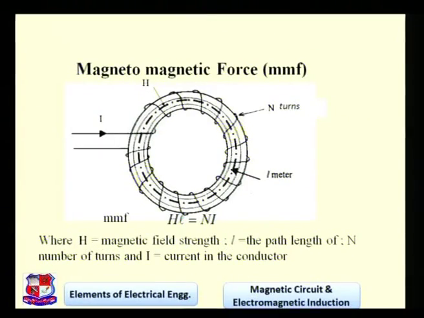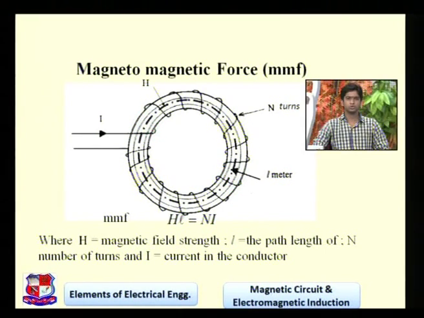Now what is magnetomotive force? Magnetomotive force is like electromotive force. In the electric field we have electromotive force, which is very useful to pass the current into any conductor. So the magnetomotive force is a force which is used to produce the flux in any magnetic circuit. Without magnetomotive force we cannot have magnetic flux. Here we have a magnetic circuit in which the area is given and the current is flowing through the circuit.